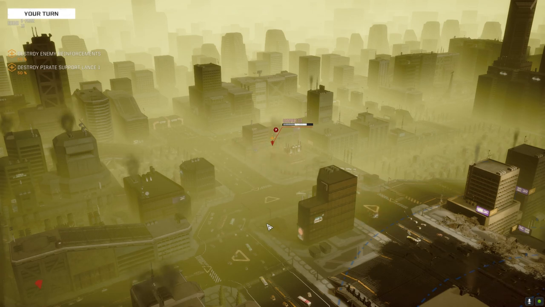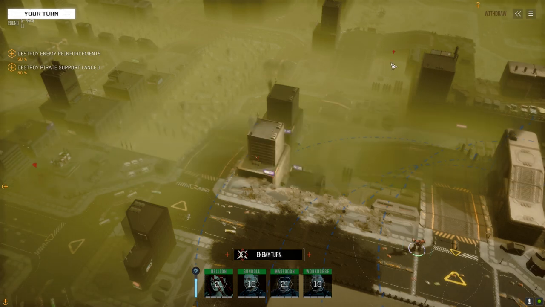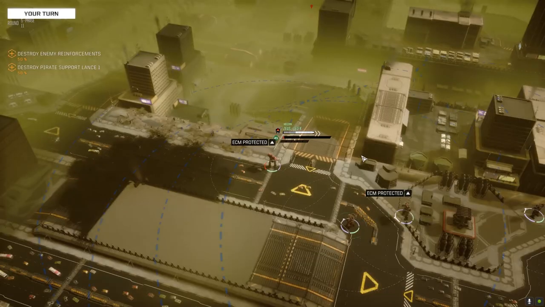I was going to go against that Raptor, but there's no point because he can't really go anywhere. He's stuck in a little corner here. Or the Rapier, sorry. He's got to come out of here to go somewhere, and then he's not going to get away from us. If he jumps over, then maybe, but see how it goes.